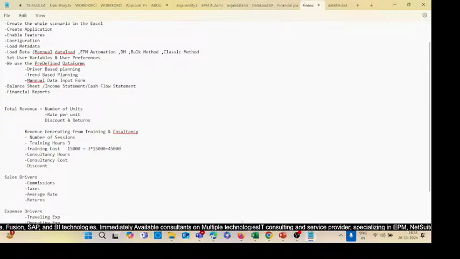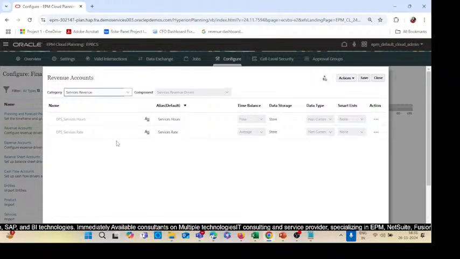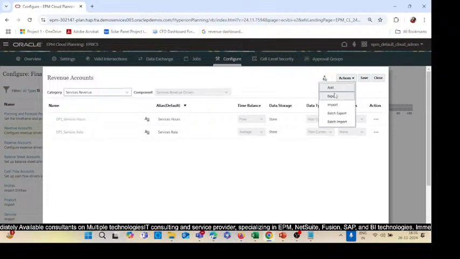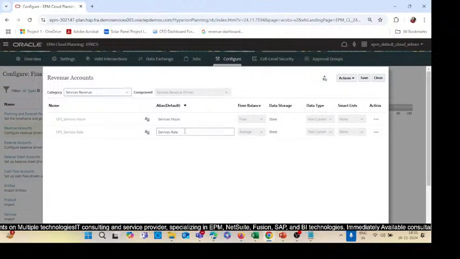Okay, so similarly I can add some more drivers in the category, but right now there is service hours and service rate available. So if I later on also want to add some more drivers, I can add it. Otherwise I can even import the batch file also. So it's totally again depending upon the requirement. If I want, I can just keep it simple, like service hours multiplied by service rate. So again, one story will be required for doing this. If I'm already having the story like the training hours and all, so I can take that. Otherwise I can use the same thing.